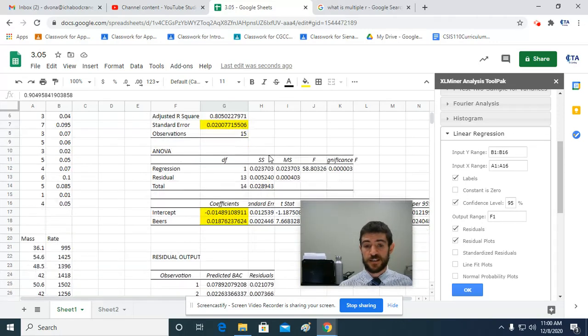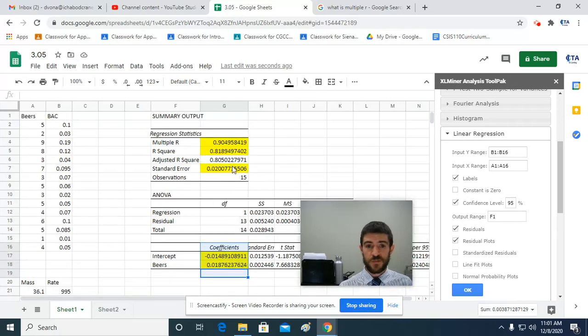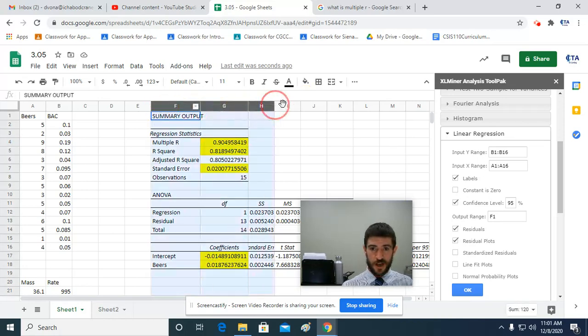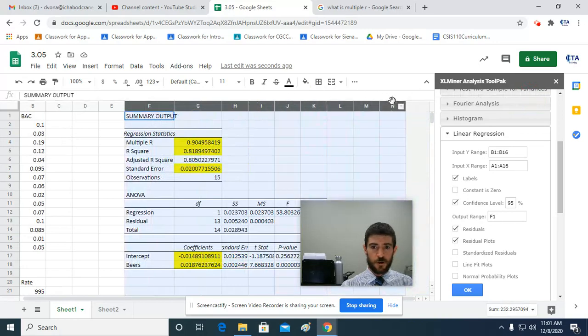But this is basically the information that we need. Here's your equation. Here's the standard deviation of your residuals. Here's the R squared value. Now for this one, this is our correlation. Just make sure that normally you're looking at the sign of the slope to see whether it should be positive or negative. All right, so let me just run through one more of these just to make sure that you're good on it, and then we'll go from there.